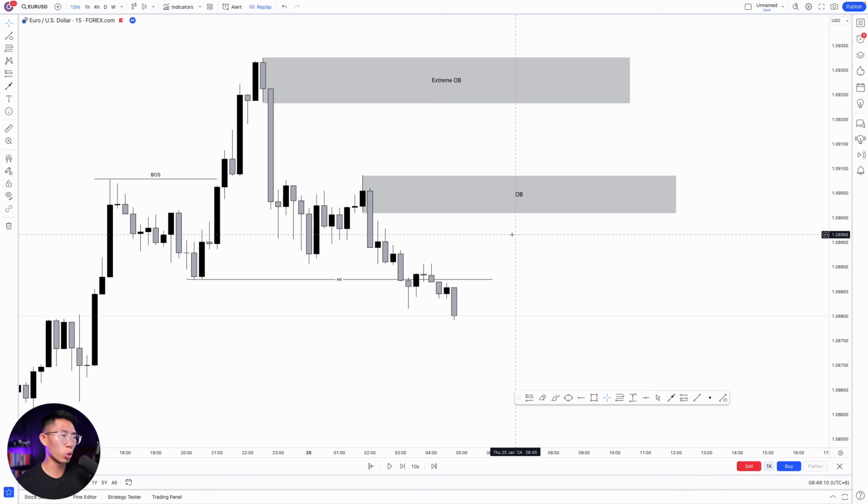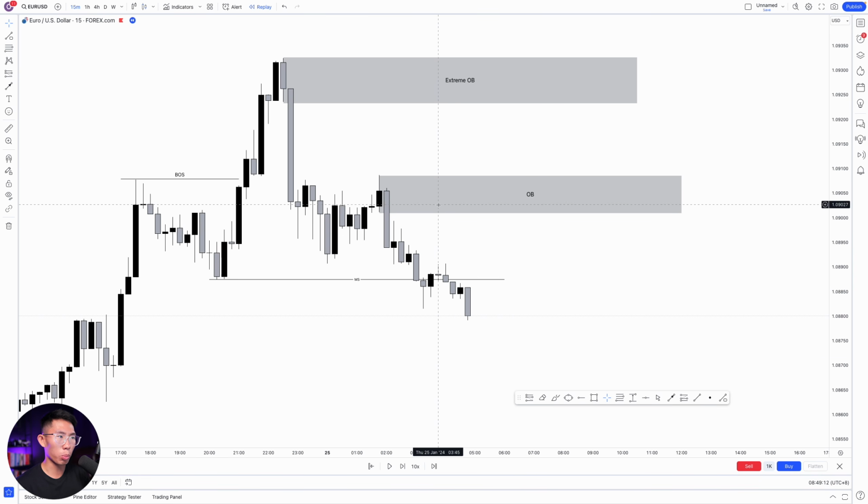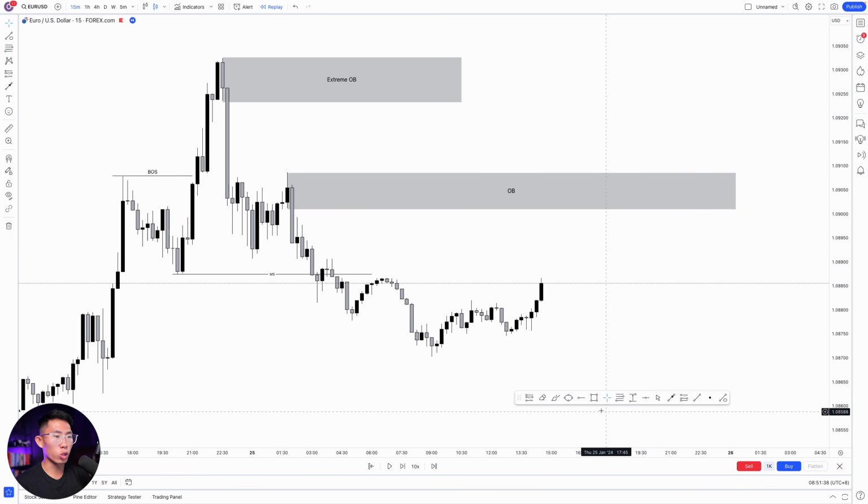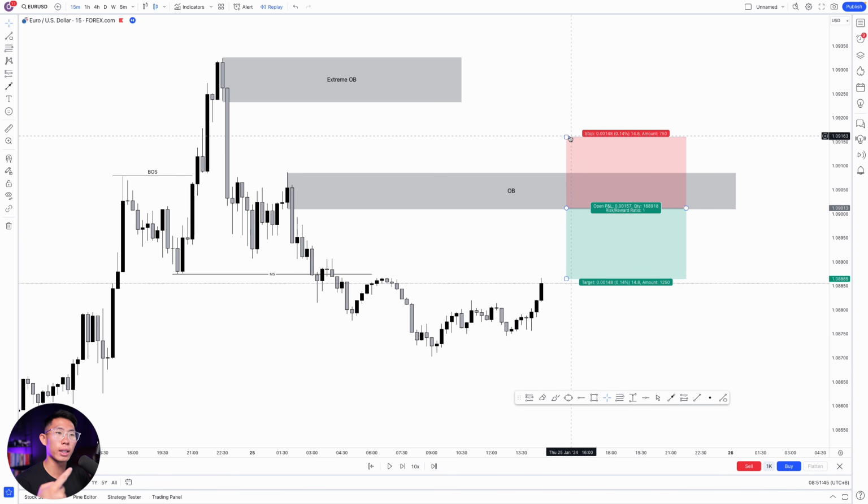So what you want to do is to wait for price to come back up to this order block that actually created this mini lower high right here. So at this point of time, we are still patiently waiting for price to get back up to this order block right here. So in this case, what you could have done is to place a sell limit order at this order block right here, so that when price comes up to mitigate this order block, you will automatically get into a sell position. Your broker will do it for you.